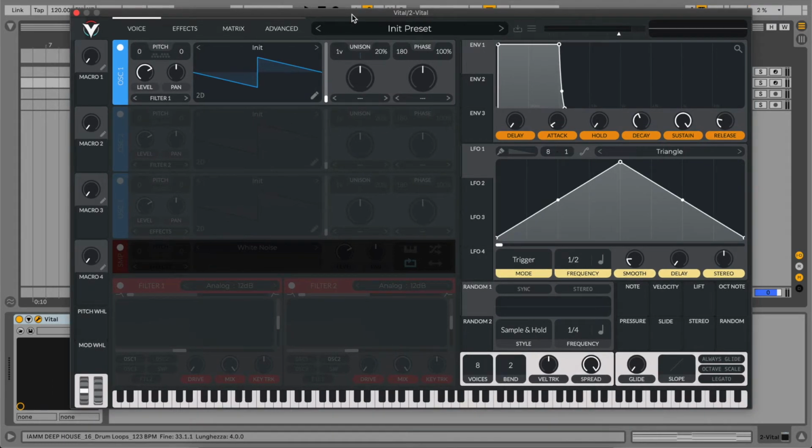Let's open our init patch of Vital and select as our first oscillator, basic shape. We're going to use a triangle wave, so a little bit unusual for today. And we are going to reduce a little bit the level and increase the amount of unison. So let's put it at 3 voices and reduce the detuning amount to around 7%, which will be fine.